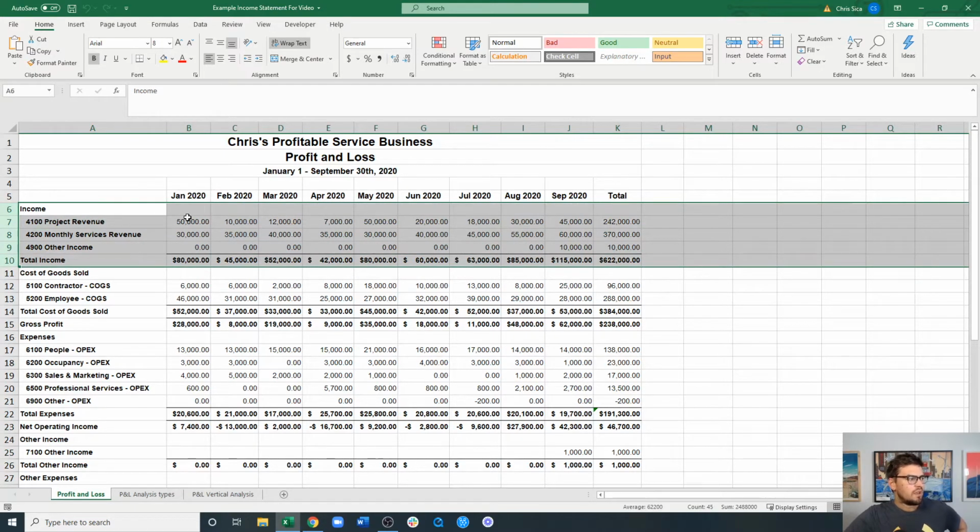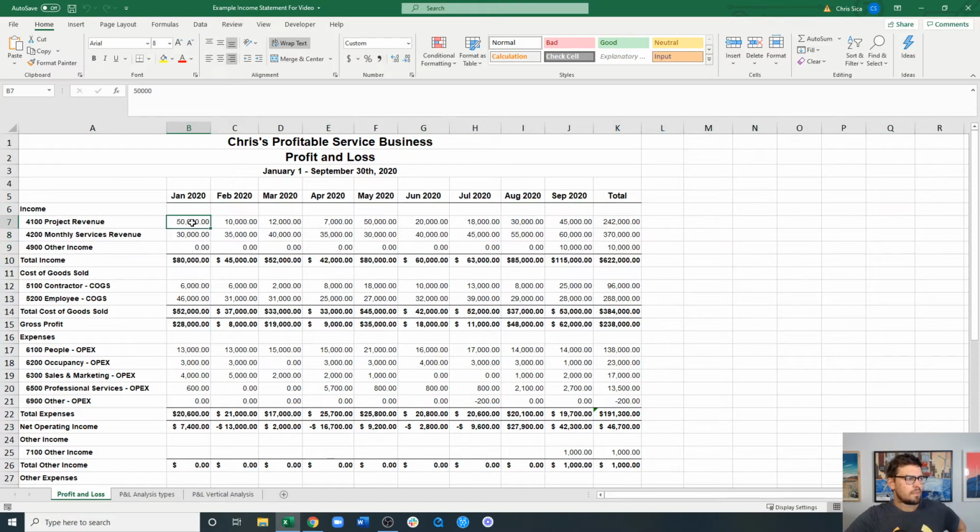Now, income is kind of tricky. Some people have heard of the term revenue recognition. But basically, books can be in one of two forms. They can be in cash basis or accrual basis. In a cash basis, which is what a majority of small businesses are, a business will recognize that it has got revenue when cash comes in the bank.